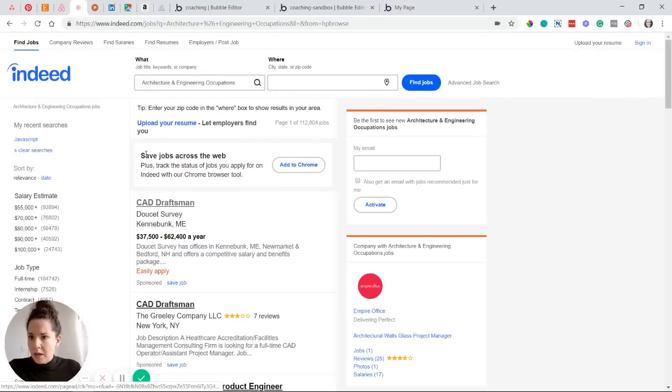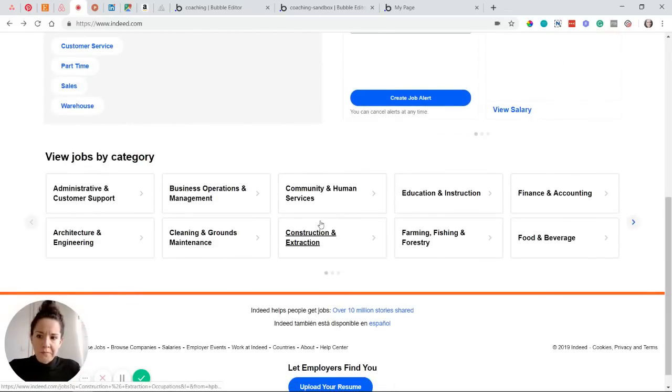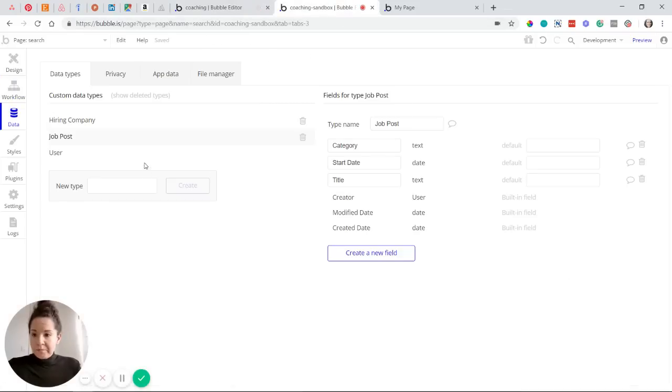Like here's an example that Indeed has. Let's see if we go back one. I think they had over here, you can see viewing jobs by specific categories. Now, technically, I'm showing you a very stripped down database structure here, but what I would do with categories is create a separate category type so that I can store all of my possible categories in its own table. And then each job post could be linked to one of those category records. But it's fine if this is text too. So many different ways to do the same thing. Some are more efficient than others, but just to show you an example there.